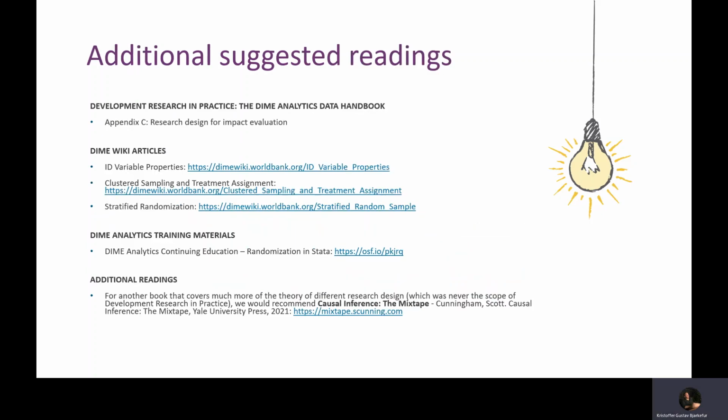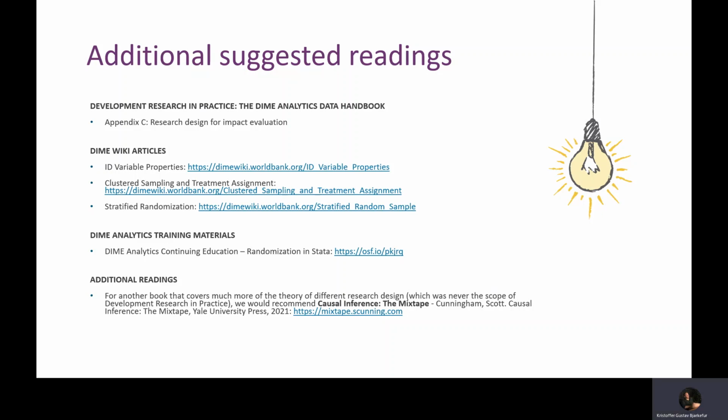Finally, we also have some additional suggested readings. For example, if you want to know more about the research designs, especially for impact evaluations, you can read Appendix C. This covers a little bit more the process of how to create a research design. But again, this is not the main focus of this book.